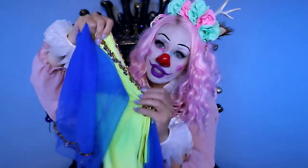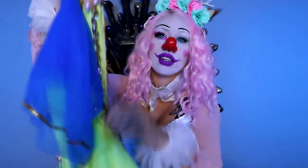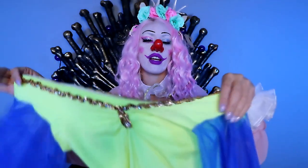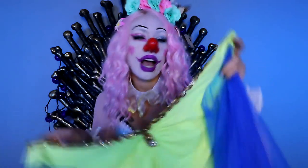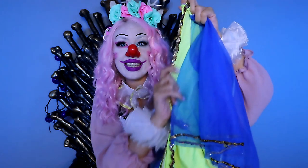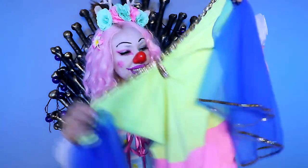You notice something about this glitter? Huh? Do you notice anything about this glitter? Do you know? No, not glitter. Sequins. It's sequins. Right. Okay. These sequins match the glitter that we used to make your cheeks. Oh my god, so cute.